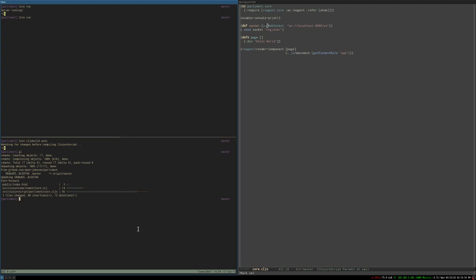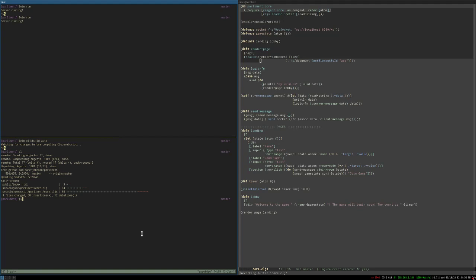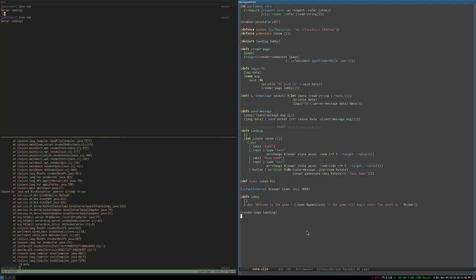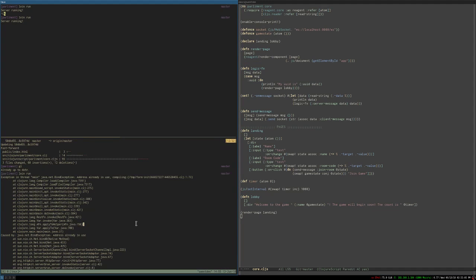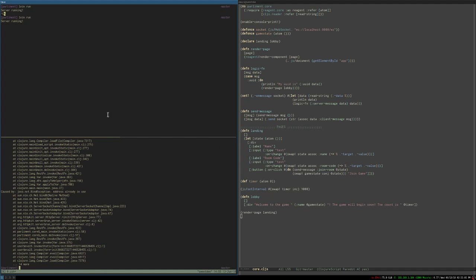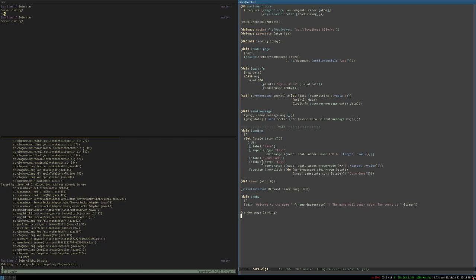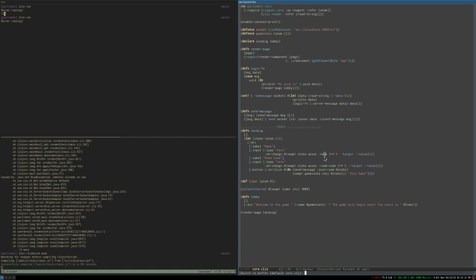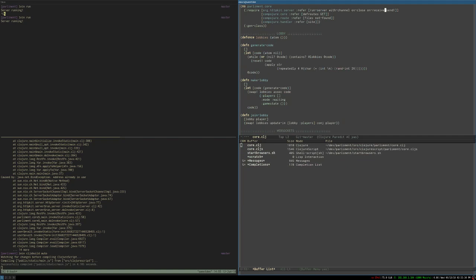Made the classic mistake of a computer scientist. I did not pull my code before, and great. Why don't I just build? Okay, I didn't pull my code before I started talking. So yeah, here's the code I have. Right now, it's just a little back and forth between the server and the client.